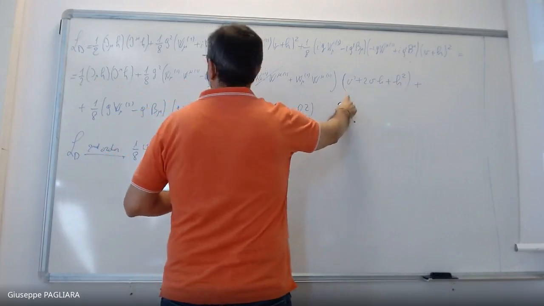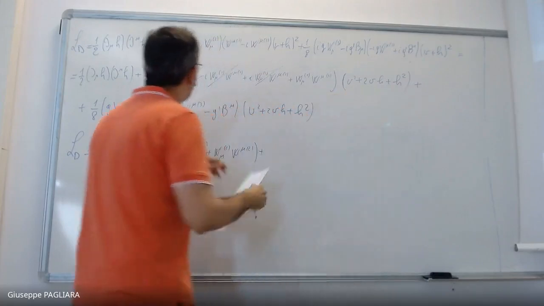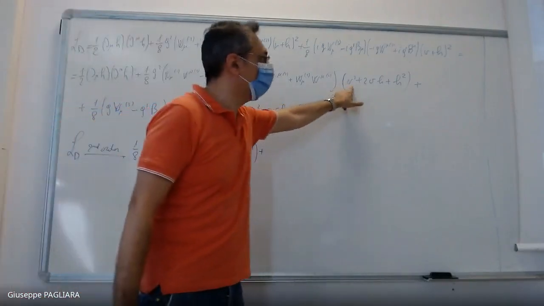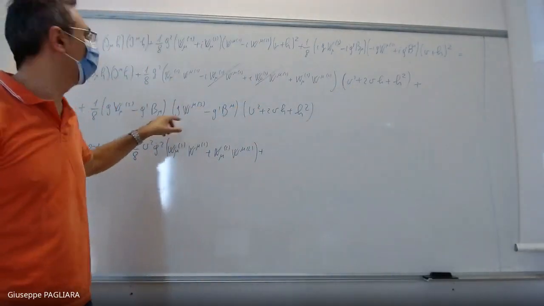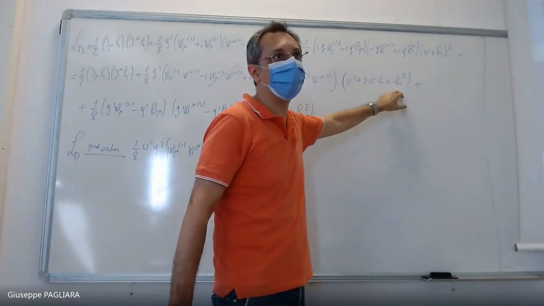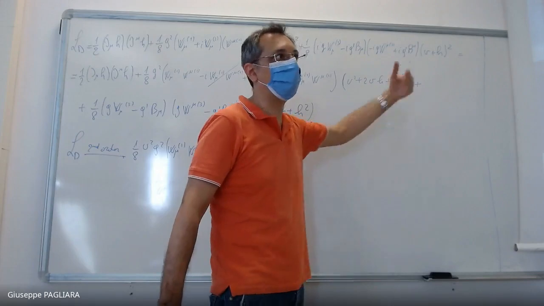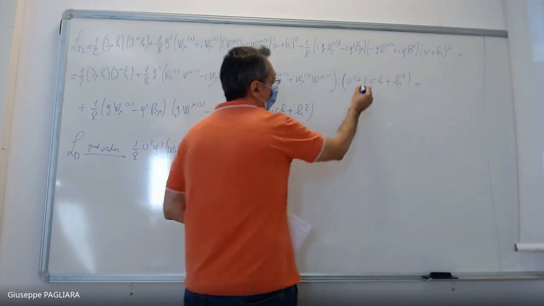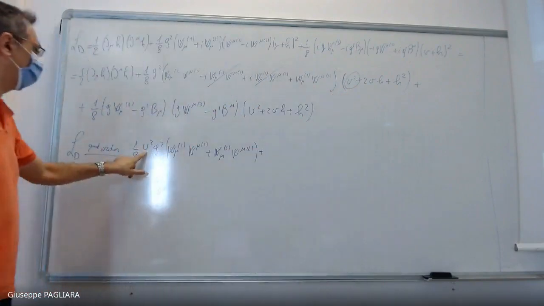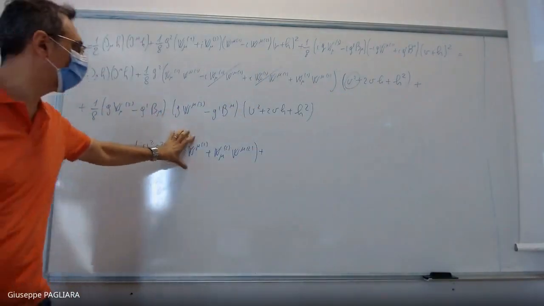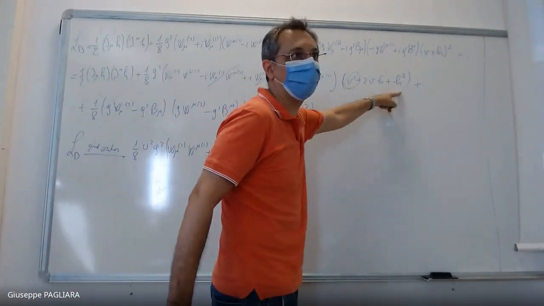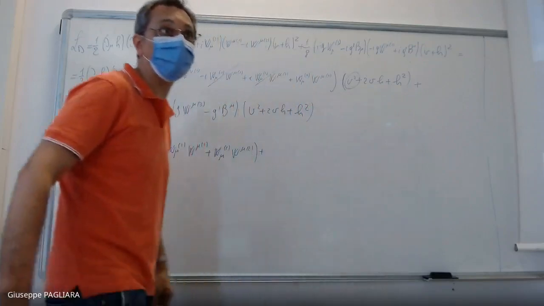So what we've done here. This is quadratic in W, right? So if we multiply this with a number, it is still a quadratic term. If we multiply this with the field or with a square field, it is not anymore a second order term. It should be a third or fourth order. So we are only interested in the product with a number which appears here. Okay, so this is pure quadratic. Otherwise, we would have cubic or even quartic terms in the fields, which we don't need anymore.